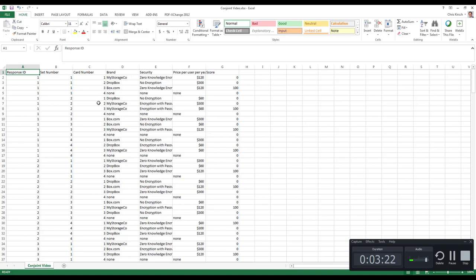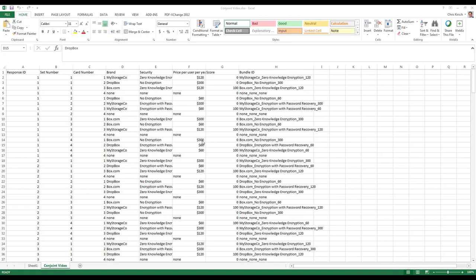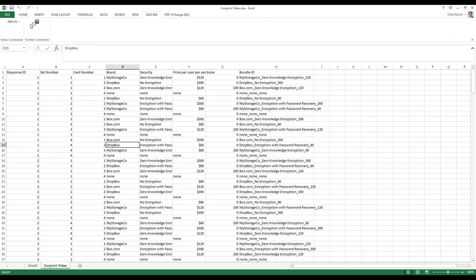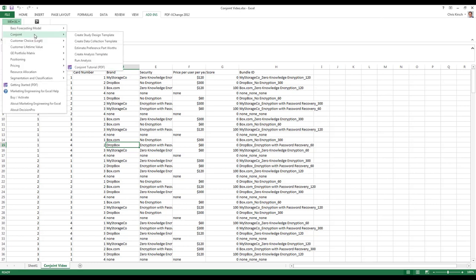So now we're going to massage this data into a format that Marketing Engineering for Excel can interpret. We're going to assume that you have Marketing Engineering for Excel installed. So go to the Add-ins tab, choose MEXL, Conjoint, and create study design template.